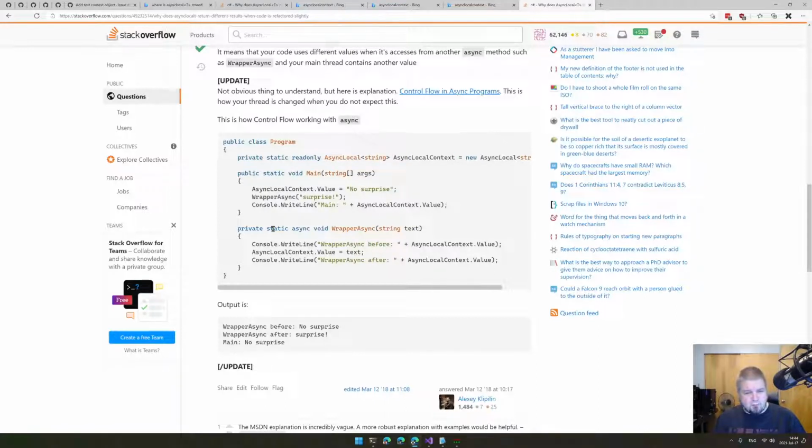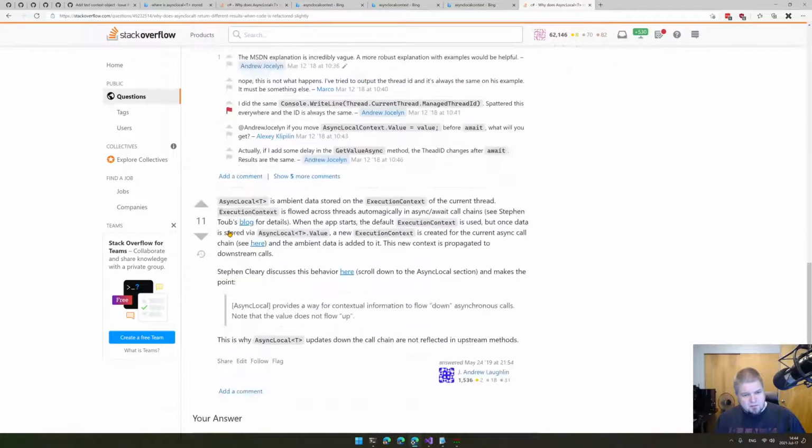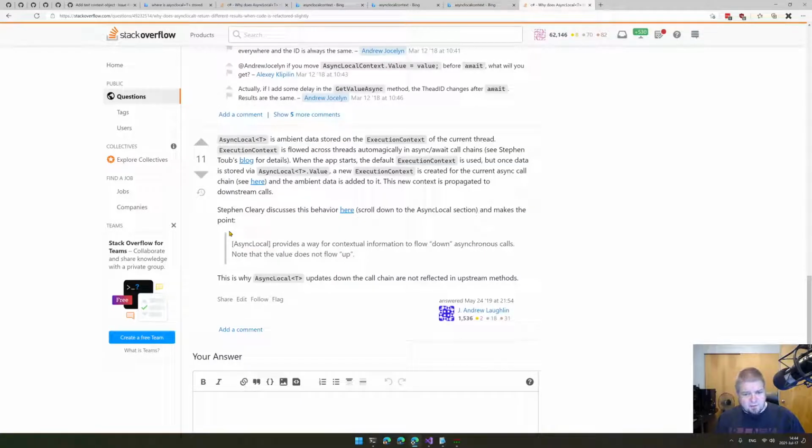I'm an idiot. Pay close attention. Not an obvious thing to understand, but here's the explanation. Control flow in async programs. This is how your thread is changed when you do not expect this. None of this should matter.